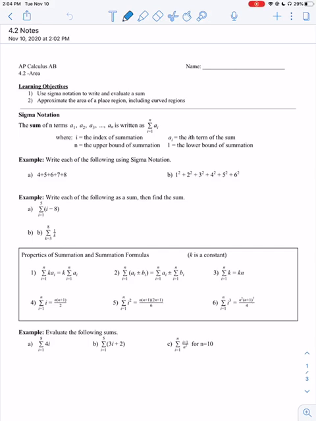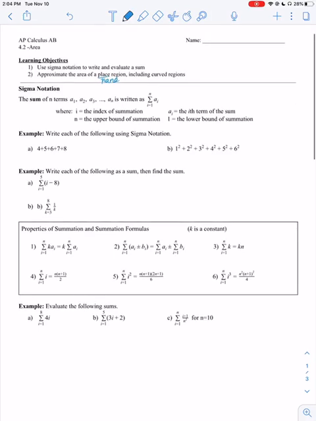Hey everyone, so today we are starting chapter 4 and we are starting with section 4.2, which is about area. To work on this, we first need to practice with something called sigma notation, and basically you can use that to write out complicated sums. And then we'll talk about how we can use sums to approximate the area of a plane region, not a place. Okay, I'll fix that for your notes.